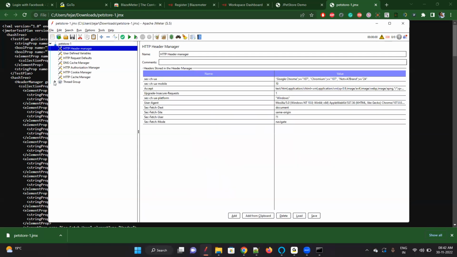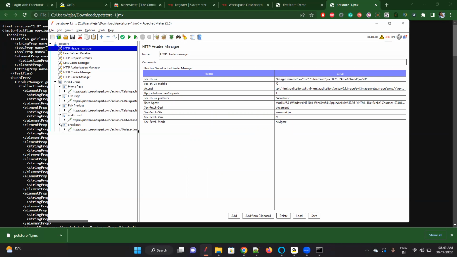See, it recorded everything by default. Whatever we see in the home page, fish page, product page, it has each API. So now what we have to do is replay it to check whether it's working or not, right?